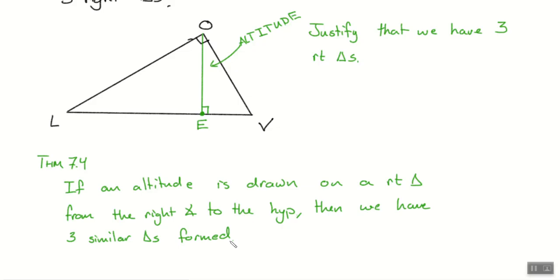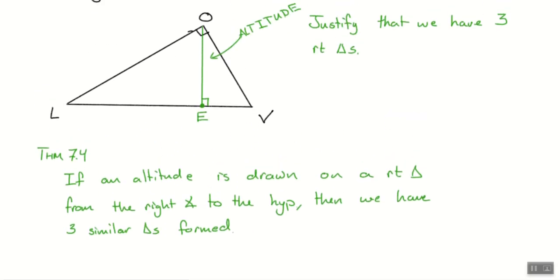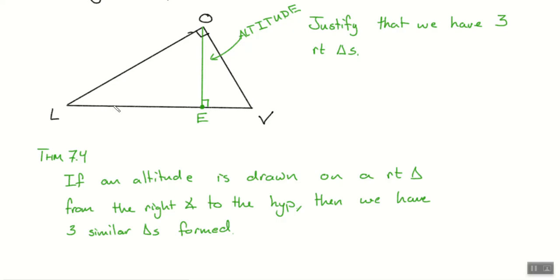That is what we just witnessed. And we know they're all similar via which shortcut did we use? Angle, angle. Where I like to go with this differs depending on the teacher, and the books all present it differently. We can take these things apart and try to get them to line up, which is totally valid. I struggle with it. I have a really hard time thinking about these triangles spinning around, so I like to rely on the fact that we can write it down without having to imagine all this spinning.